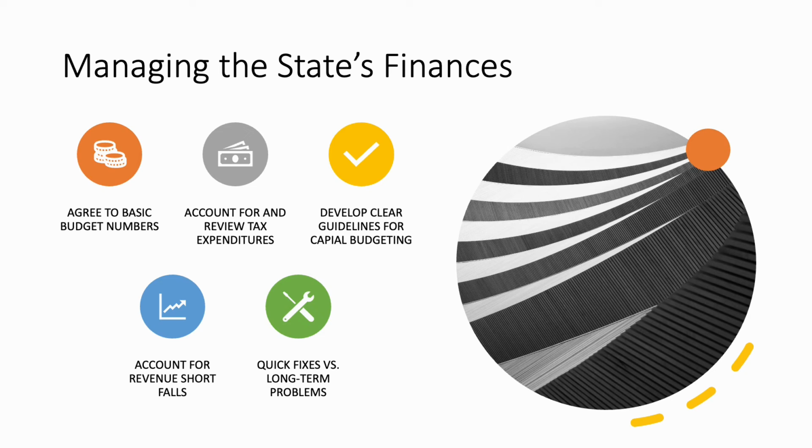In addition to having a process for operating budgets, states should also have a clear set of guidelines for capital budgeting. As I said before, capital budgets typically function outside the operating budget and represent major projects like road construction, land purchasing, or land development. While this budget on paper may exist outside the operating budget, it still reflects state expenditures, and there needs to be a process for how capital budgets are prioritized and how they are adjusted, specifically in times when state revenues decline. There should also be an established process for managing revenue shortfalls when they occur, and they will occur.